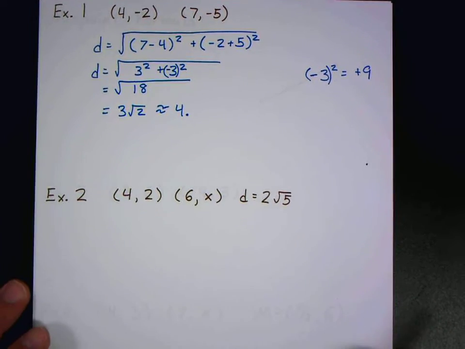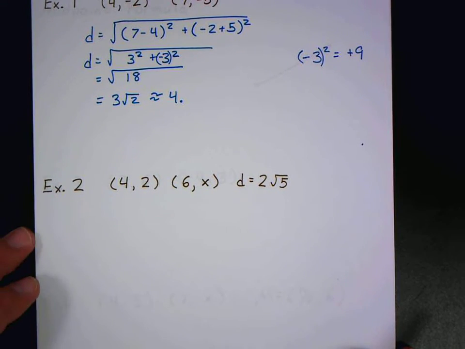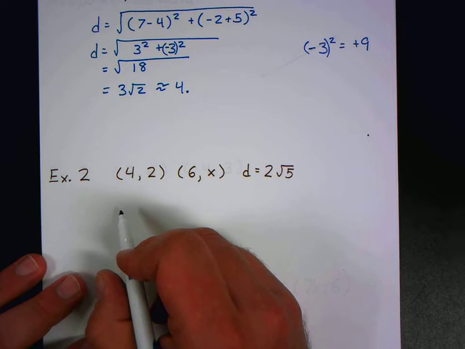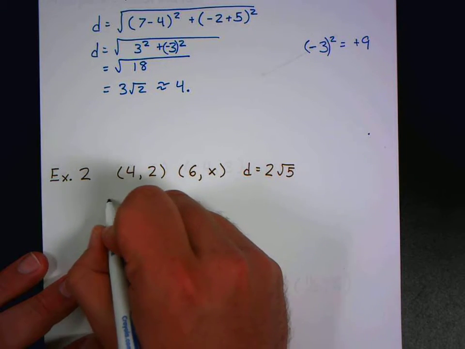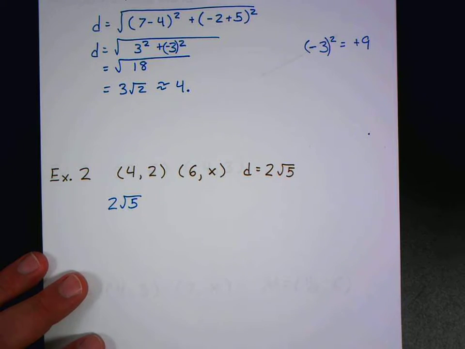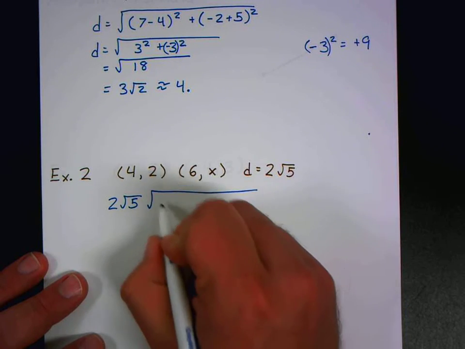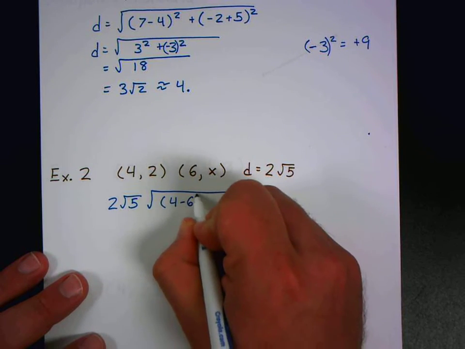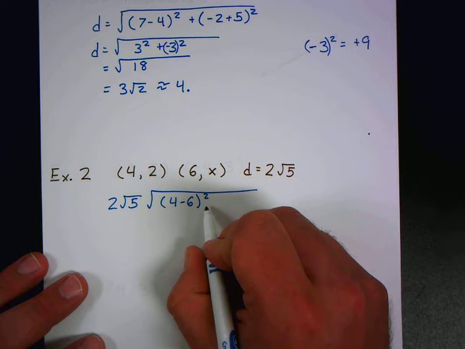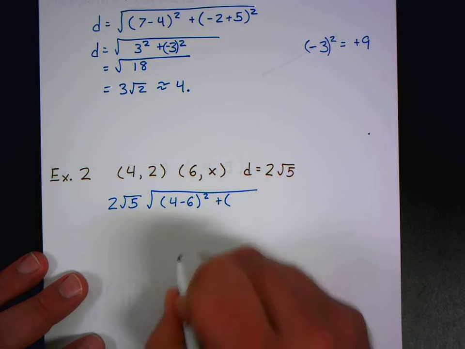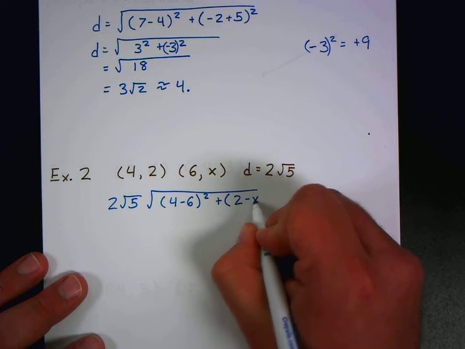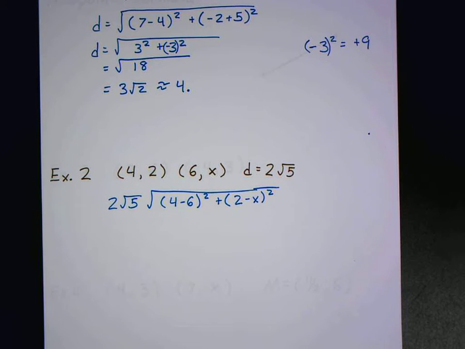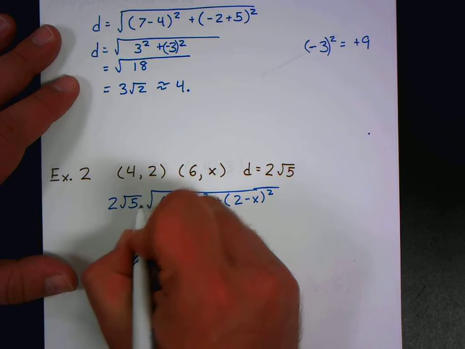All right, this one, I want to find out what x is. How do I do that? So still the same formula. I'm going to plug everything into the distance formula. That's my d. You do not have any problems like this. I want you to get used to using some variables because you have some problems that require you to use variables that are harder than this. So I'm going to plug those in. Oops, forgot my equal sign.